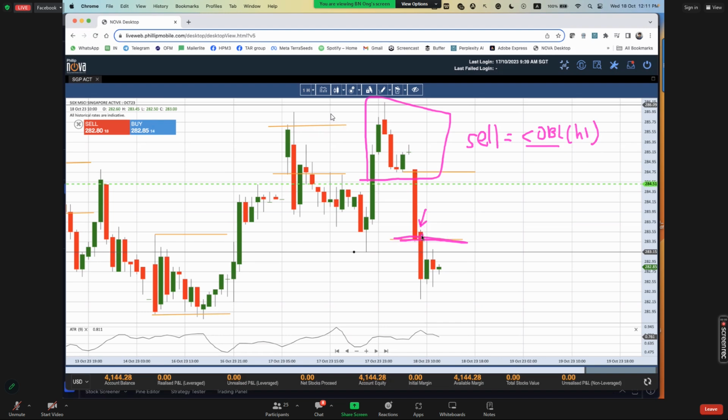So you can see that price, this is the OBL. Price had a close below the OBL, and that pretty much sets the sell setting. When you have a buy, it will be more than the OBH, and that's also on the H1. So buy must be above the OBH, which is the higher line. Sell must be below the OBL.